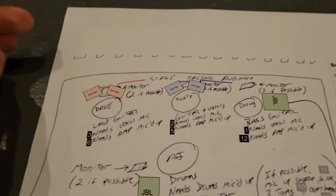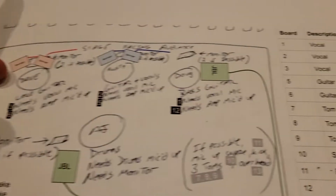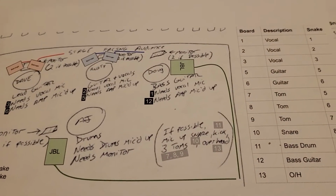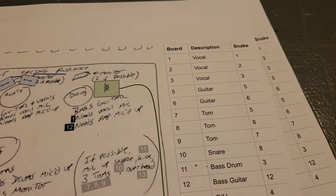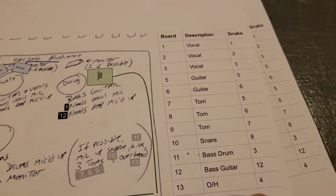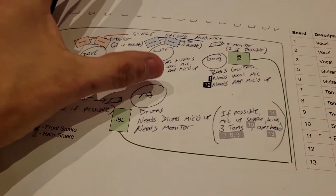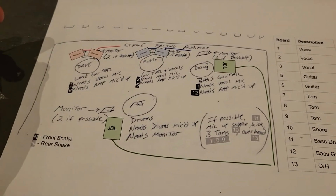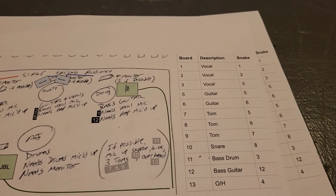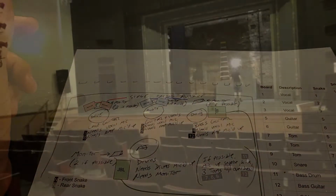So on this here, I added in numbers for what channels I want this to go on our board, and then whether they're black or gray indicates whether I'm planning on doing front or rear snake. I just have what snake port I'm planning on having them go into, and then what channel on the board I'm planning on having that correspond to. These numbers over here right now are just board channel, so I'll have to look at that to make sure I keep straight what channels in the snake I want them in. So that's what you'll see me doing here now.